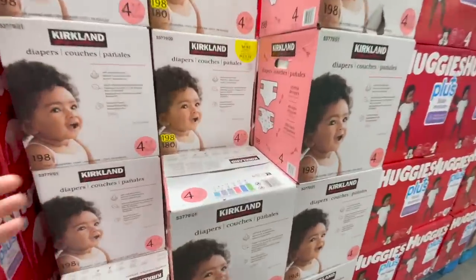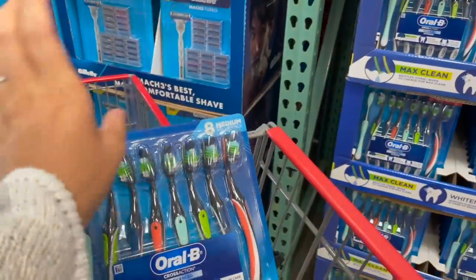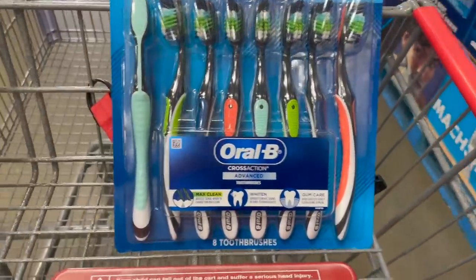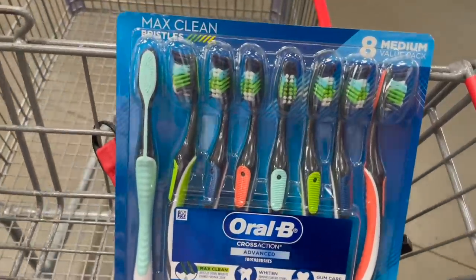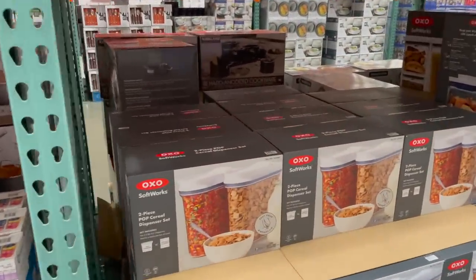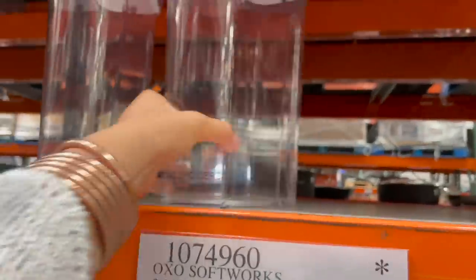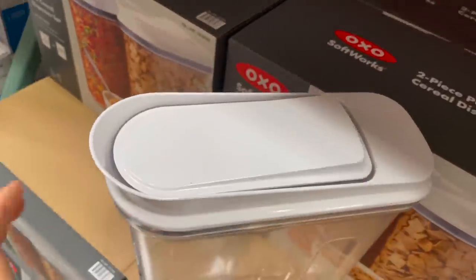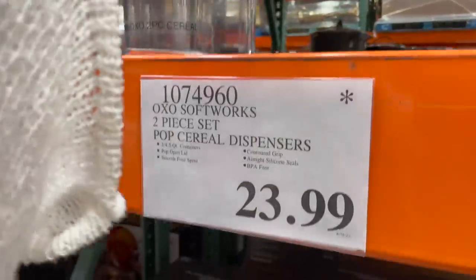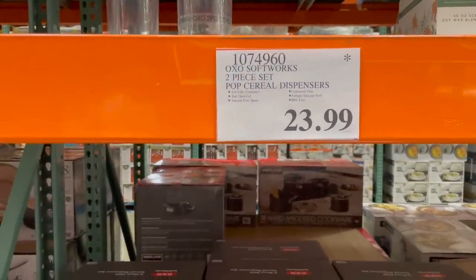Now we're going to grab some diapers and then we'll be back in for our refrigerated haul. We're back in for round two. I know this is technically dry goods, not refrigerated, but I didn't get to come through the front last time. $10 for these guys — they're on sale. I feel like even if you use a powered toothbrush, these are great to have on hand for guests. Oh my goodness, I just hit jackpot with all these organizers. I am building my pantry right now — there will be a video coming out on my entire pantry build. I've been looking for these OXO cereal ones because you can put other things in there, not just cereal — like crackers, little pretzels, things like that. I grabbed three of these. They're going away but this is a way better price — online I could find three of them for $55, so two for under $25 is a great deal.